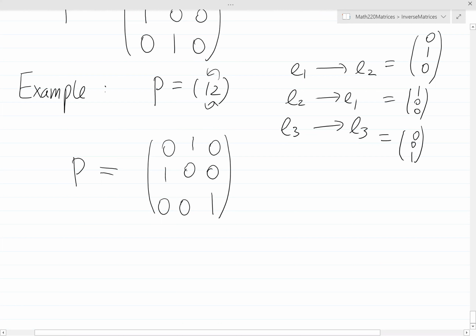Now, remember when we study objects, like a permutation, we do not study one object, okay? It's because it's boring. We study an object by its relation with other objects. So when we study permutation, we study all possible permutations. So if we have n objects, then all permutations of these n objects.